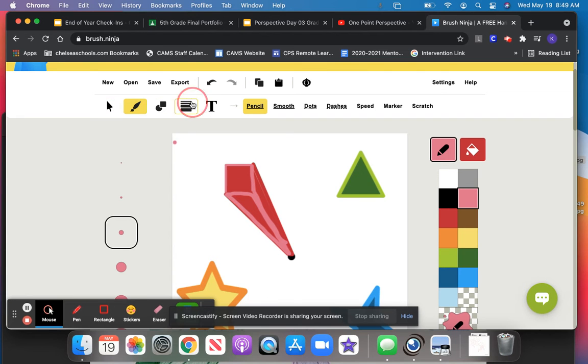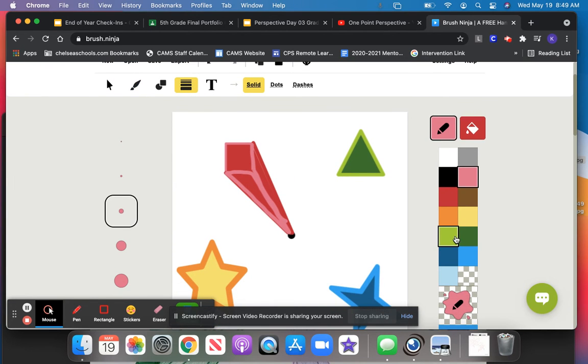I'm going to do it again with my triangle. What did I have? A green line and a dark green in between. I'm on my line tool. From the corner of the shape to the dot in the middle. Uh-oh, there's a corner up here, but what happens when I draw from that corner? Basically nothing. It's a tiny little shape, but I guess I'm still gonna give it a shot.